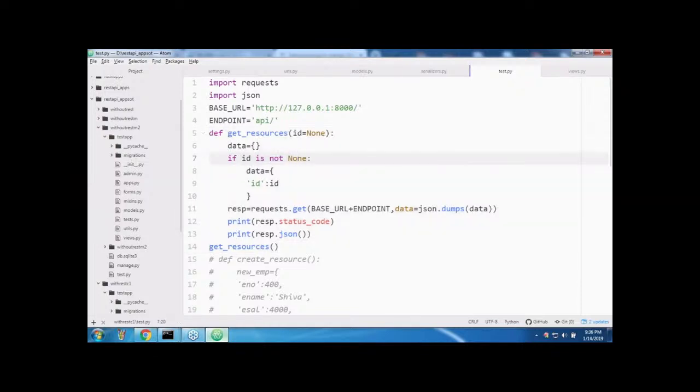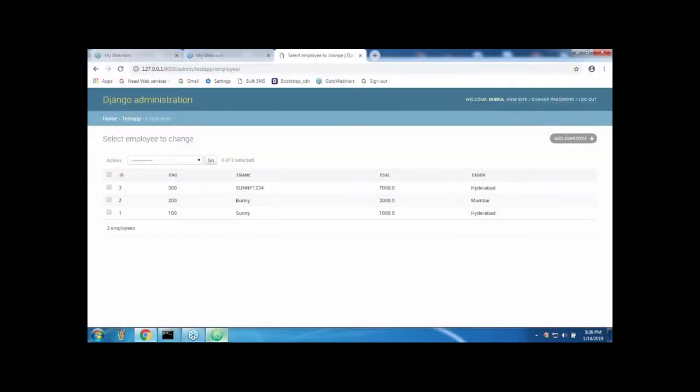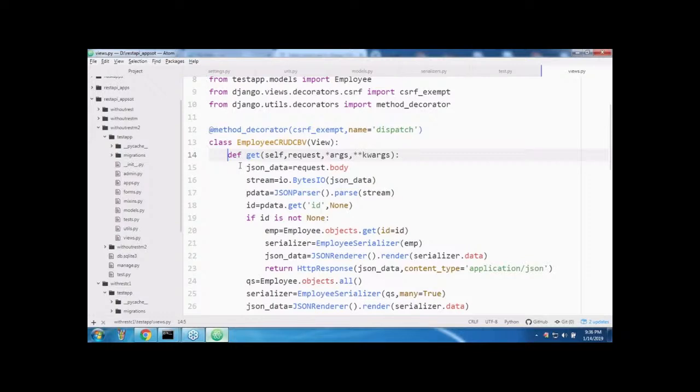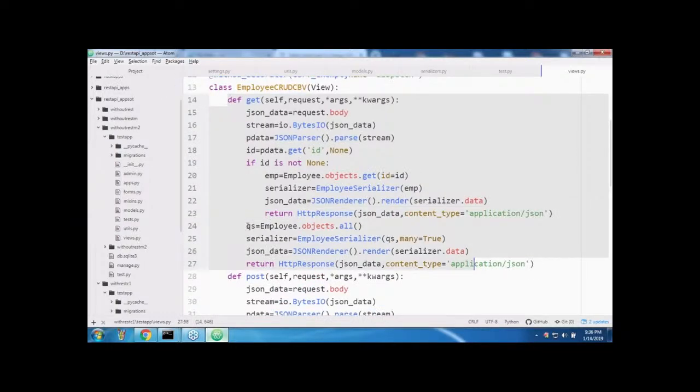Yes, we have to get all resources, because I'm not passing any ID. If I'm not passing any ID, as per the view function, then automatically all employees' data we are going to get.